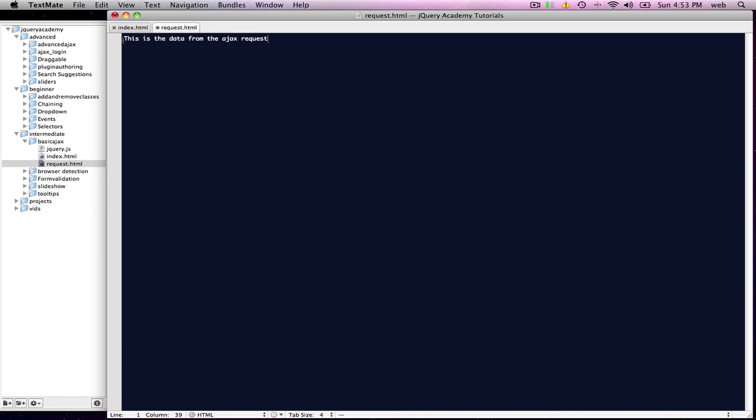Now for this one you don't need the full HTML scaffold because it's going to be loading into an HTML scaffold, so don't worry about that. You can have HTML tags. We can even put that in a bold tag just to prove to you that it actually loads it in as HTML. So there's a bold tag around there.